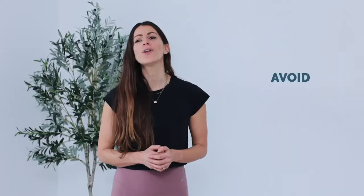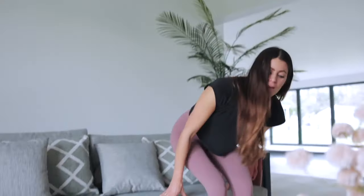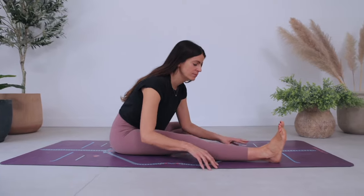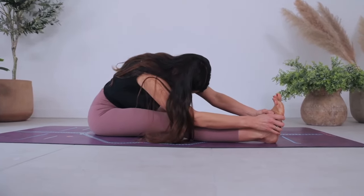Tip 2, avoid overstretching or going too far too soon. We've all been there. We get overly keen and end up overstretching and hurting ourselves, which means that we then have to rest, and that kills our gains. Remember the phrase, fast is slow and slow is fast. Meaning, if you rush the process, you might then end up hurting yourself, and then it could take months to get back on track. But if you take your time and slowly move into the process, you're more likely to inch your way to success.